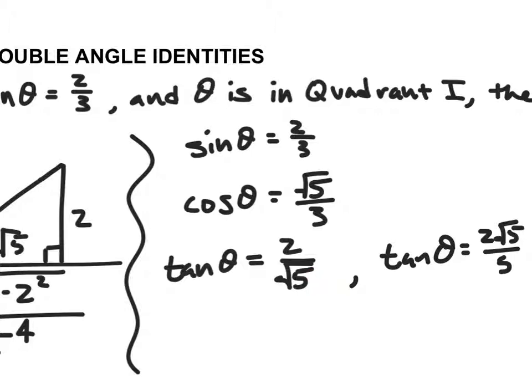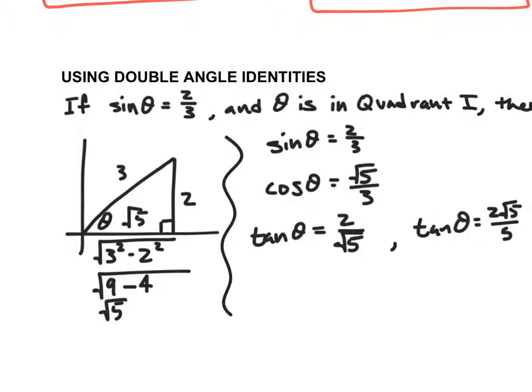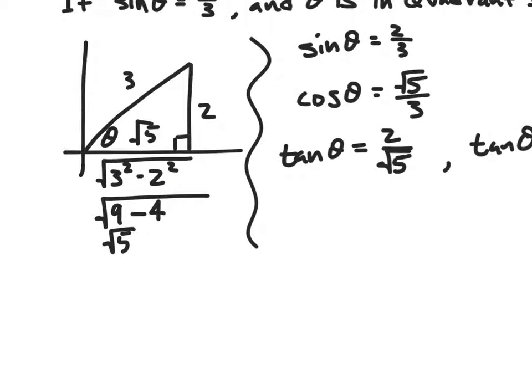When we're doing this, because we're going to be finding tangent of 2 theta as well, I'm going to operate with this and not with this. Okay, we can still operate with this if we want to, but it's a lot easier to rationalize our denominators at the end of the problem. Okay, so the first thing we want to do is let's go ahead and find part A, which is just sine of 2 theta.